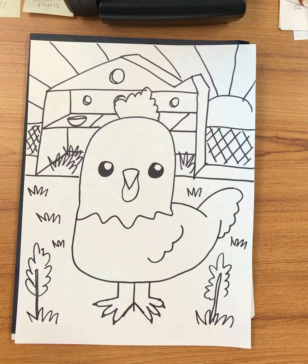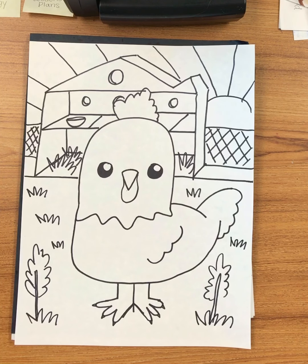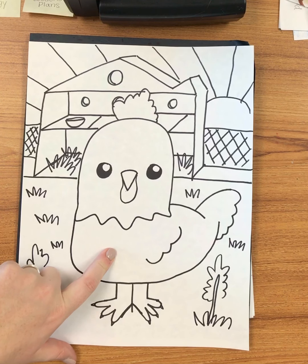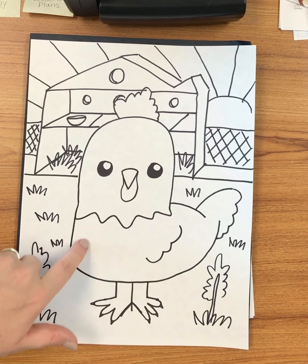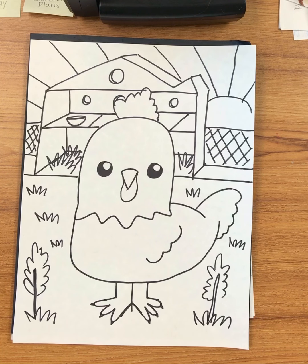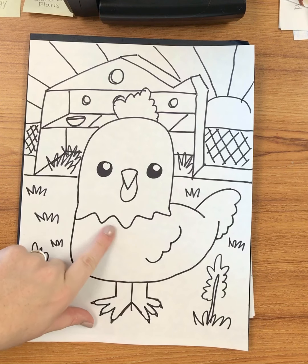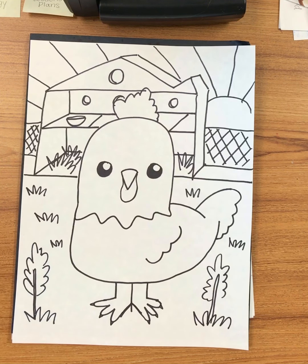If you used black and white spots, that's called a Wyandotte chicken, and it's black with white spots. I think I'm gonna do a Brahma. It'll be like orange, brown, and white, and then I'm gonna color the background. This part's gonna get fast forwarded, so pause it if you need to.